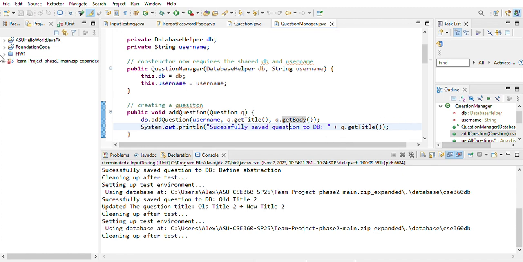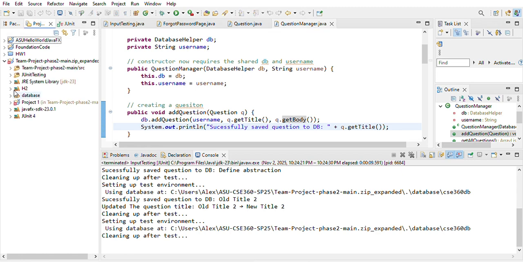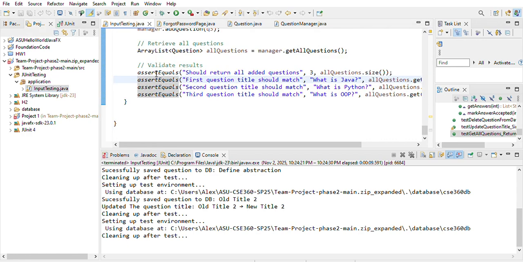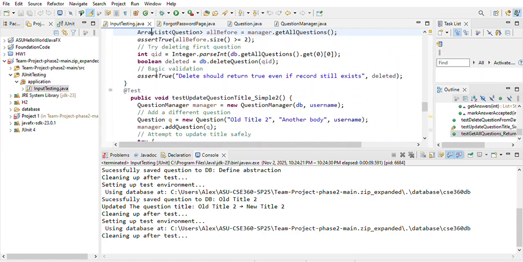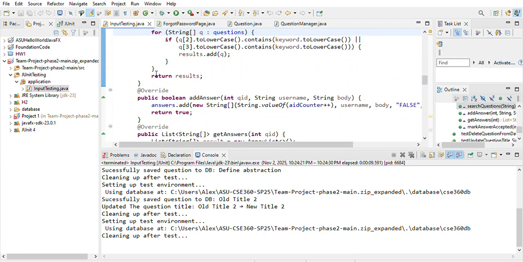So this right here is the code for my JUnit testing.